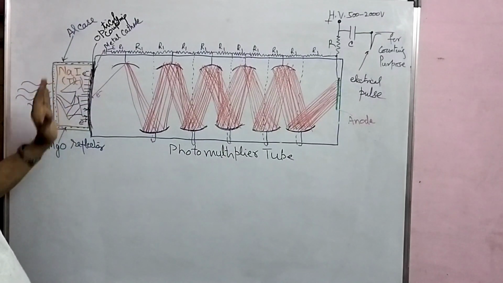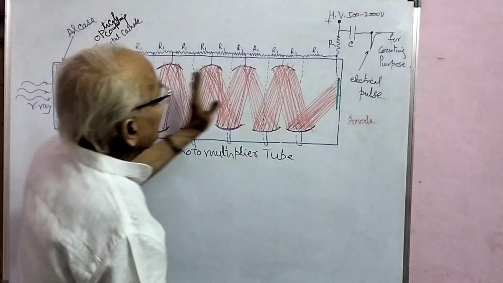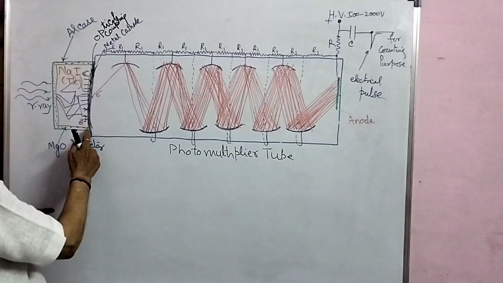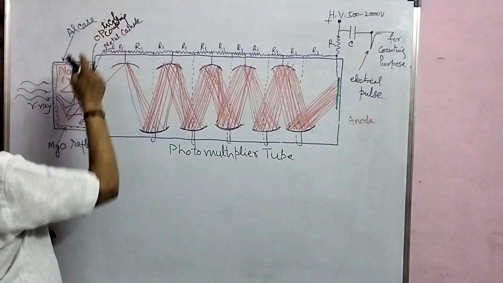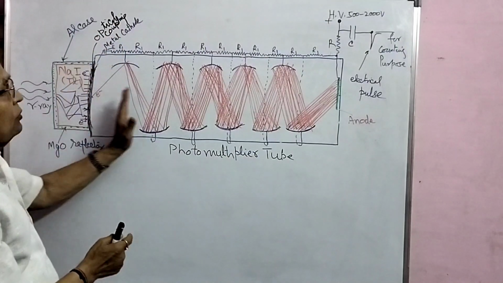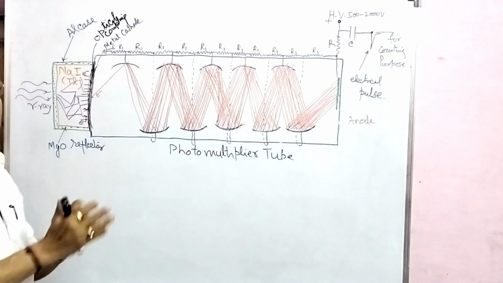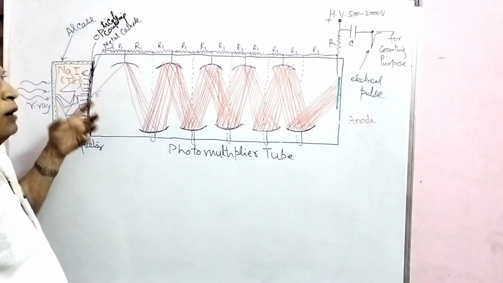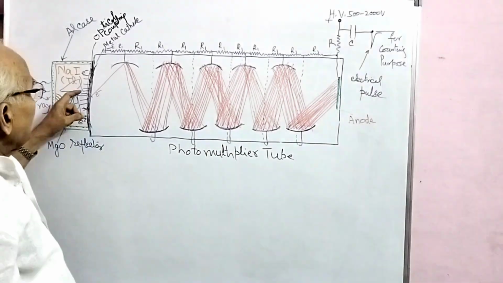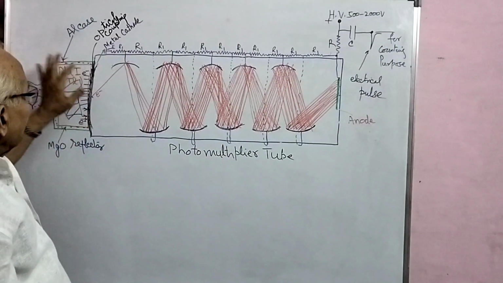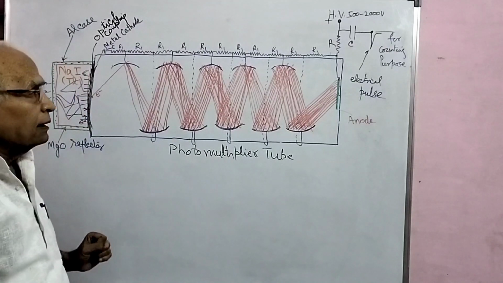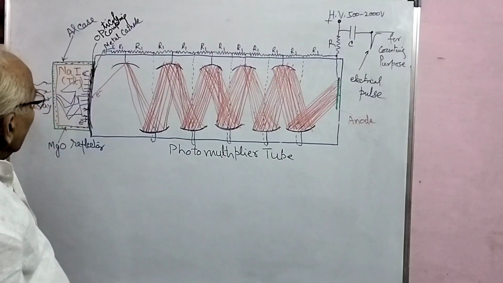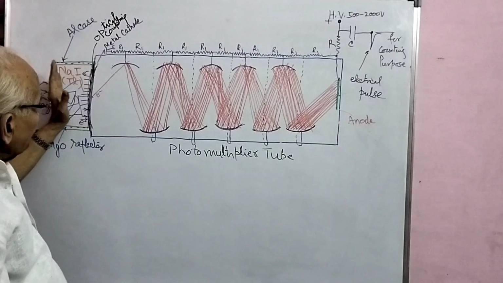This sodium iodide crystal is coupled with this glass tube. You see the glass tube, I will explain. Here we have optical coupling. This crystal and this tube have optical coupling. It means no light is lost at this place, or minimum loss. So the light, that is, the scintillations produced by electrons inside this sodium iodide, cannot go this side, cannot go this side, cannot go this side, they will move to this side.